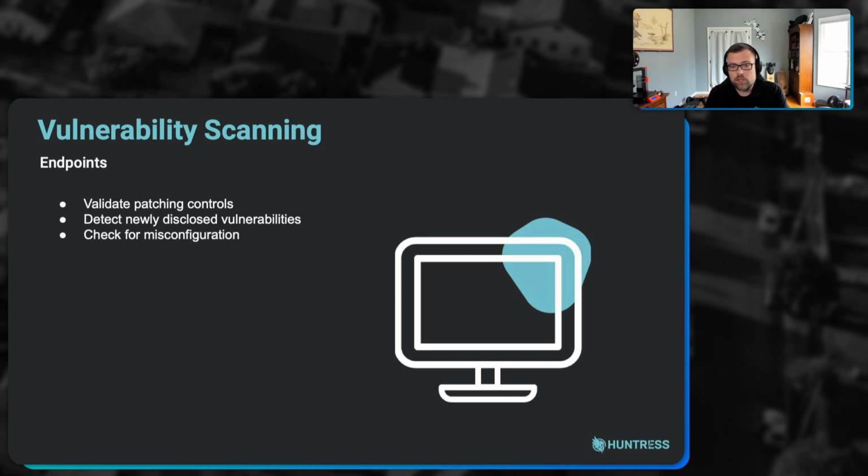We're also using them to detect newly disclosed vulnerabilities. Log4j, perfect example. You have a software bill of materials or you understand your dependency trees, so you have a fairly good idea of where you may be vulnerable to Log4j, but you still do need to scan in order to identify that gray area where maybe you don't have the best insight natively. And we're looking to check for misconfigurations. You can have the best patching program in the world, but if you have SSH open to the world, root access enabled with password authentication, that's where your vulnerability scanner is going to help you out and inform you that you have a misconfiguration. Again, this is something that your patching programs typically won't cover.